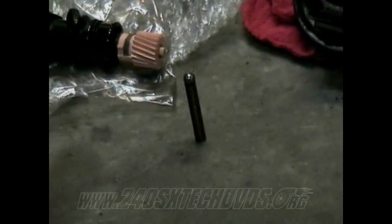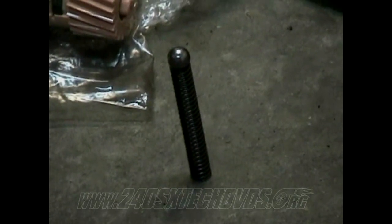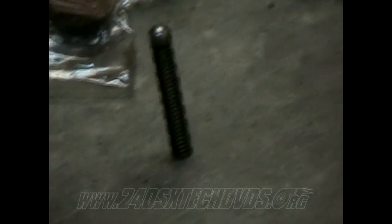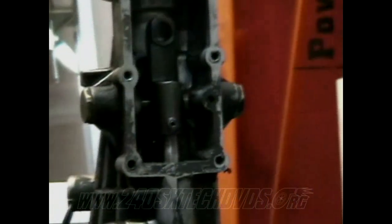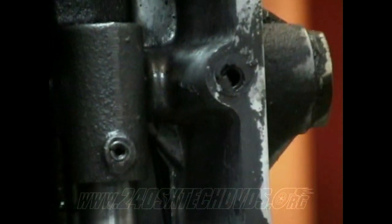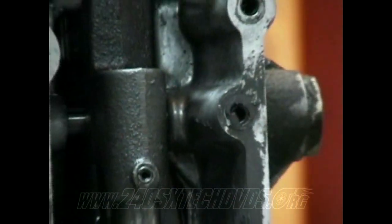And also you have the check spring with a check ball. The check ball is not actually attached to the spring. I just have it sitting there for now. But it hooks to the hole in the transmission, right there, right beside where the striker arm goes. I'll show you this one. Right there beside the striker arm. It goes in that hole. You put the ball down first and then the spring. And then you bolt your shifter plate on top of that.